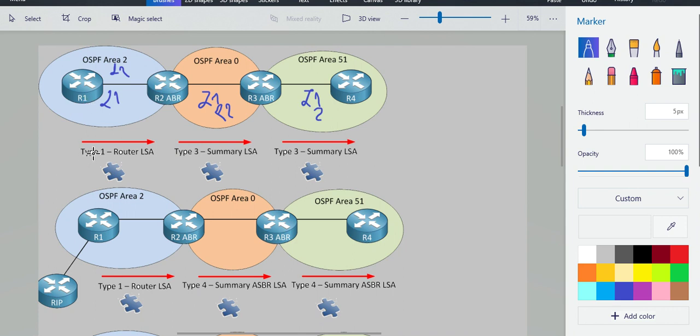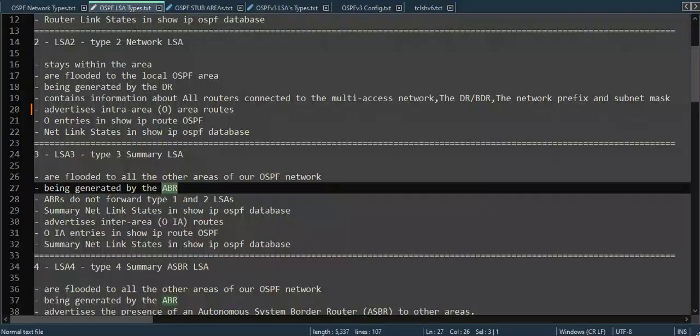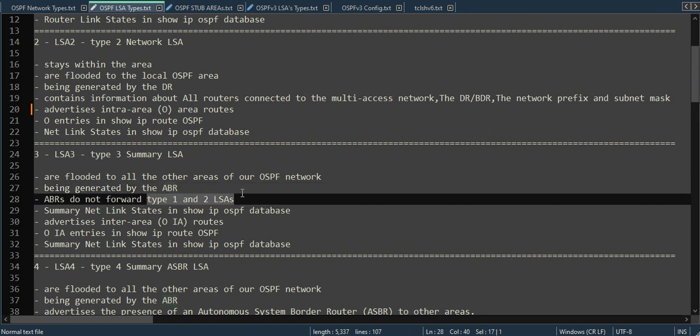R1 is flooding router LSA type 1, and R2, because it is an ABR, is flooding LSA type 3, the summary LSA, to the other area. R3 is also an ABR, and it is flooding LSA type 3 to the other area, which is area 51. ABRs do not forward type 1 and type 2 LSAs.